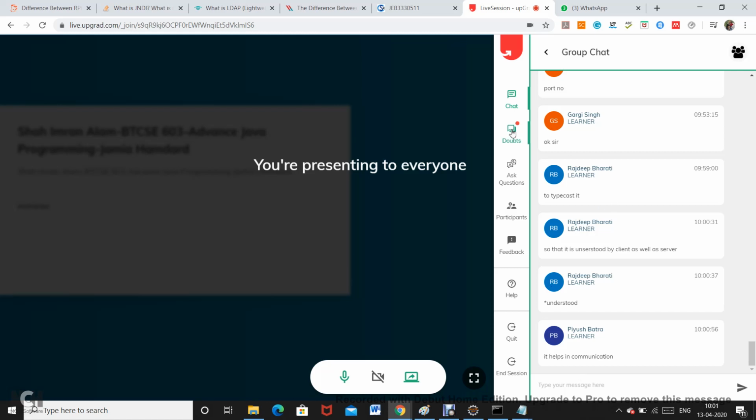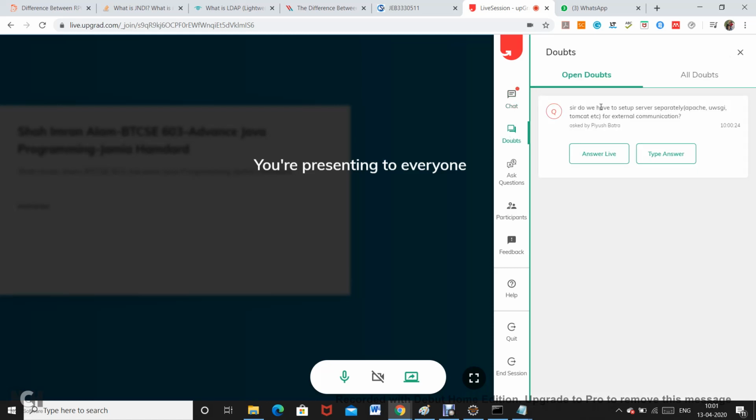Meanwhile, let's see any doubts. Sir, do we have to set up servers separately, like Apache, uWSGI, Tomcat, etc. for external communication? If you are talking in terms of RMI, Piyush, then all we need is a client class and a server program. That's it. You don't need any external container specifically.